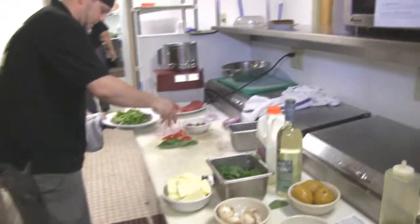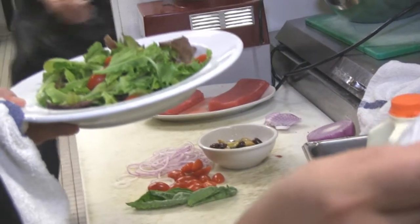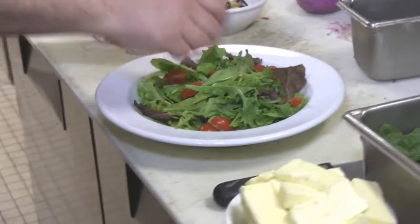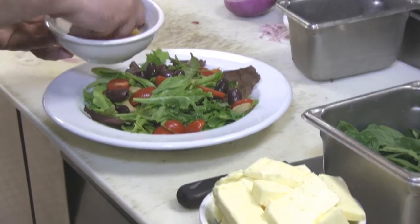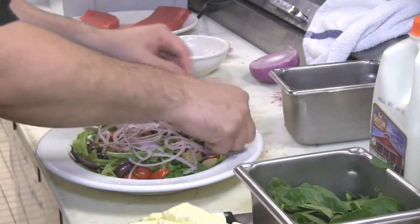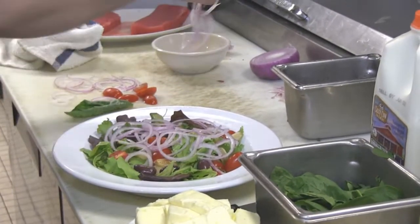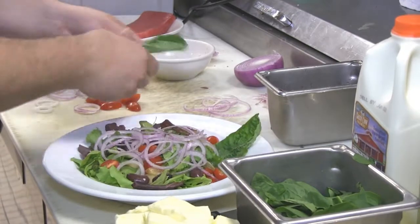You know the greens that you buy as a mix? This is the farm that we got these. It's Voss Organics. Sure, Voss Organics. And that's where the Swiss chard and the mixed greens are coming from. Just throw some garlic and some Kalamata olives around. Spread around the onions a little bit. Maybe it's a little too much on the onion. Fresh basil.